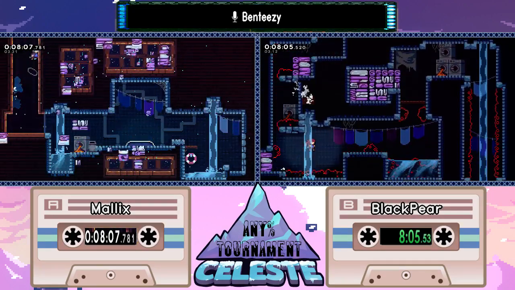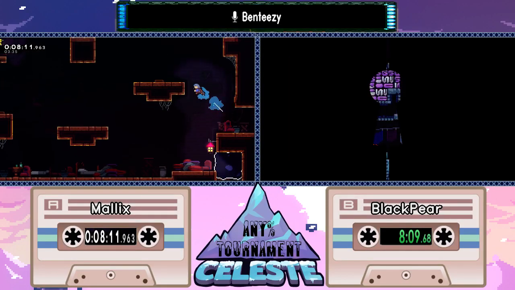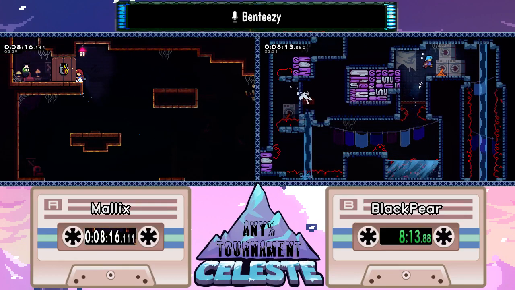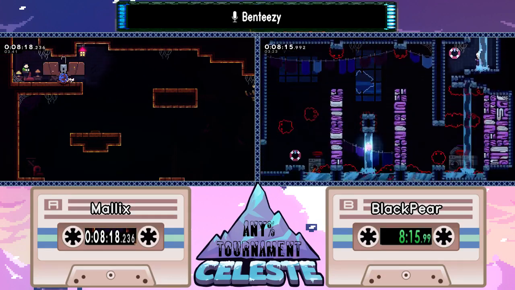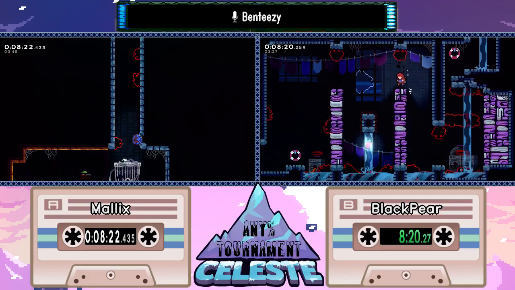And Mallix is now done with Huge Mess. He's going to enter the original maze of the level, and you'll see that all the books, boxes, and towels have disappeared, and now the key is accessible. Now Mallix is entering the elevator shaft.